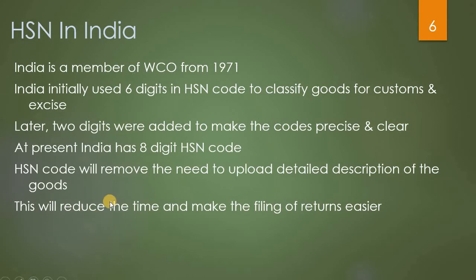It will reduce the time, of course, because dealers need not describe the goods, and it will also help in filing the returns. It will become very easy. Otherwise you have to mention what type of good, which good, everything in the invoice and also in the returns. This will make it easier for the person filing the returns and also the person supplying the goods.